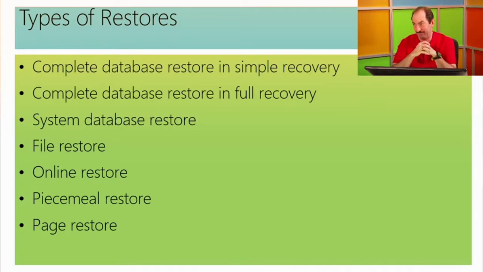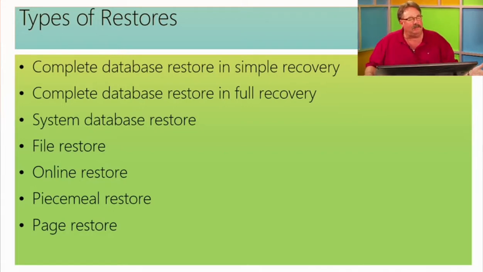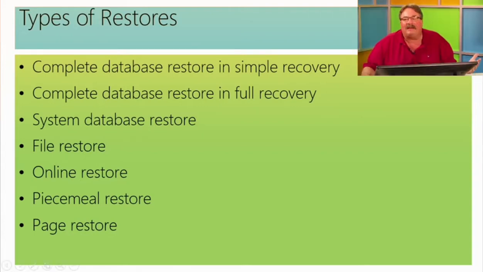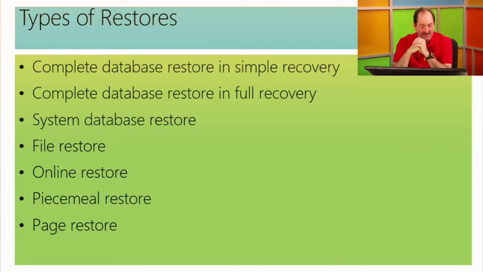Now, wait a minute. If I hear the word online, I'm thinking it's available for people to use? That's right. It's available in pieces on a file group by file group basis. So you would have had to have backed it up file group by file group to start with, right? It's very strange. I can actually back up the database in full and still do a file-based restore. I wouldn't usually do it that way. I would have probably performed a file-by-file backup, but I can actually do a per-file restore from a full backup. I've done this before.